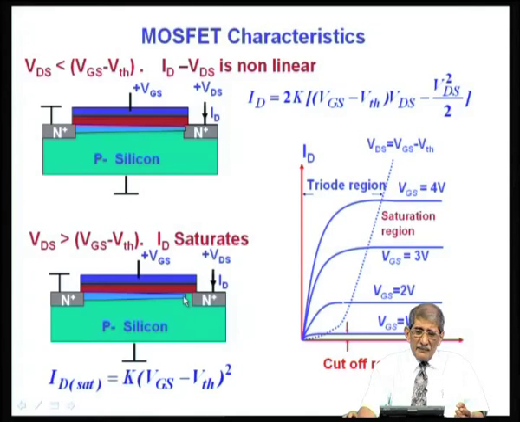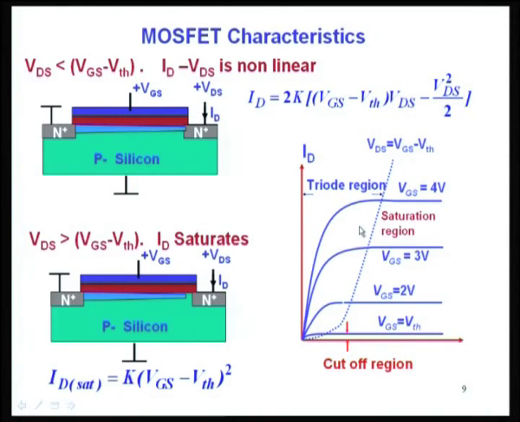So, when this opens up here, beyond that point, the voltage drop across this channel is 1 volt, resistance is not changing after that, all that voltage that you apply goes into the junction. I quickly run through this, because there is a lot of physics involved in that. So, beyond that point, once this opens up, current saturates. So, this is the IV characteristics for the MOSFET.